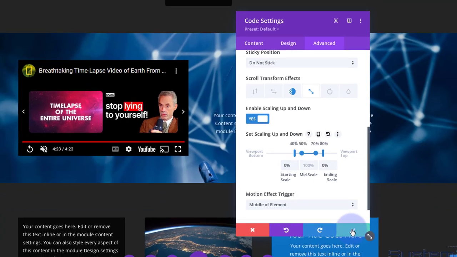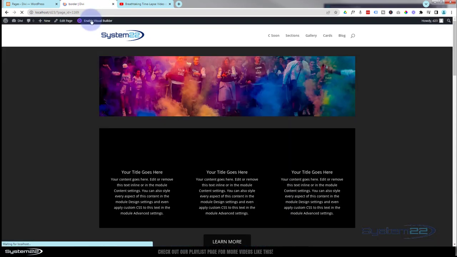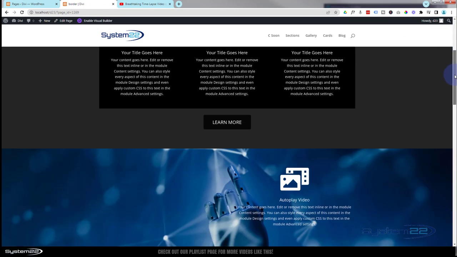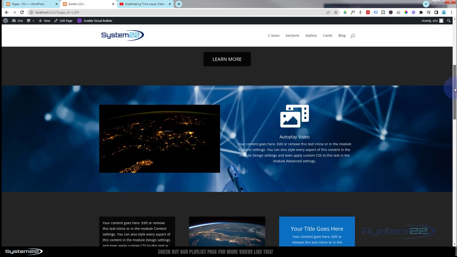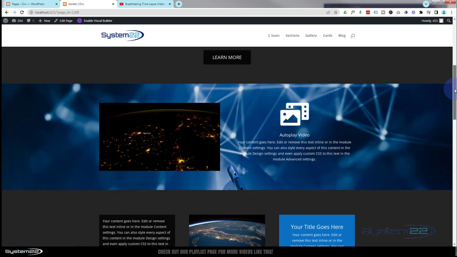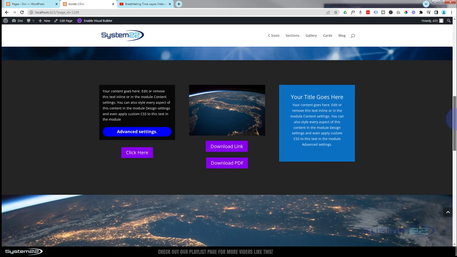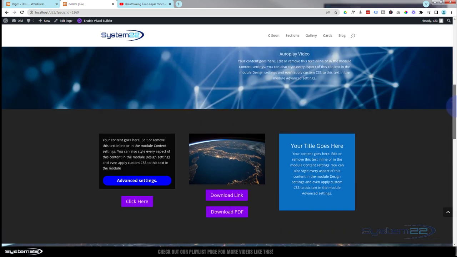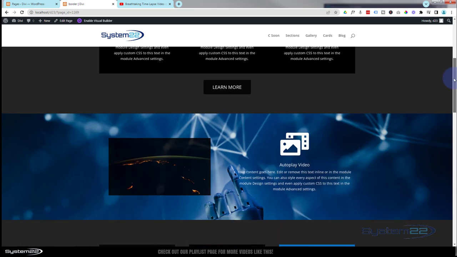So let's save our changes now and see if this is going to work on the front end. Save draft or publish if you're ready. Let's exit the Visual Builder. And there it is. If we roll down, we should see our little parallax section come in. The video is going to roll in. It's going to autoplay. We can sit there and let people watch it. We can roll back up, and it's going to disappear out of view once again. And of course, when we roll back down, it's going to do exactly the same thing and then disappear out at the bottom.